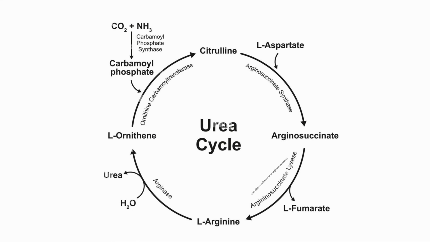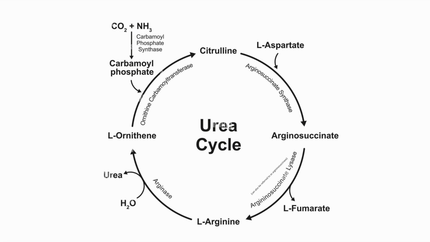We said that urea is formed of 2 nitrogen atoms, and one nitrogen atom comes from aspartate and the other from carbamyl phosphate. The carbon dioxide also comes from the carbamyl phosphate. In this reaction, we are essentially splitting arginosuccinate for step 4. Thus, whenever we split a molecule, the enzyme ends with ase, and the enzyme itself is either referred to as arginosuccinase or arginosuccinate lyase. This splits the molecule into arginine and fumarate.